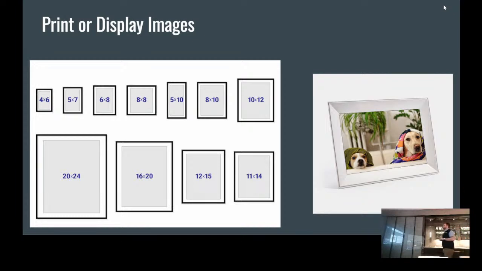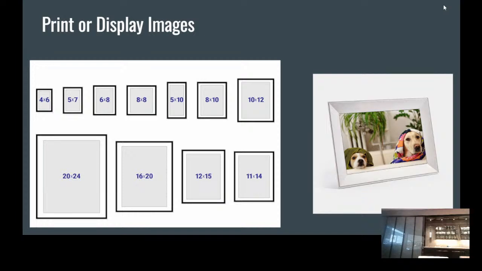Now I like to show this slide, and I know it seems silly, but if you're shooting with a crop sensor camera, APS-C, Micro Four Thirds, a bridge camera with a 1-inch or 1/2-inch sensor, then you are not going to want to print bigger than 10 by 12. The reason being is that the bigger you start getting in these images, the more blurry they start to become. The more blurry they become, the more detail they miss out on. And while that might not seem like a problem right now, it can present itself later on when you go to print it and it's pixelated or just not crisp, especially after you've taken the time to edit and fix and do all this change.